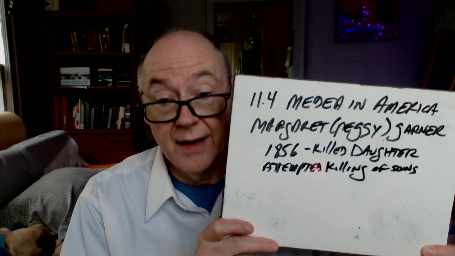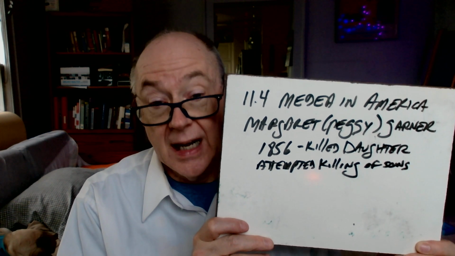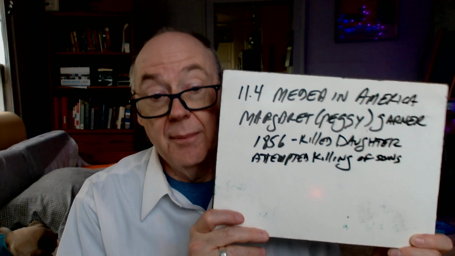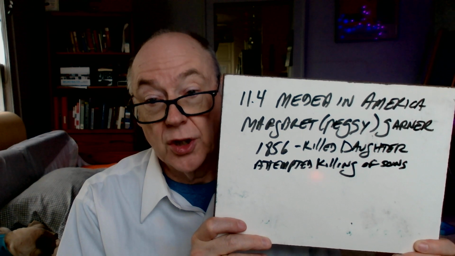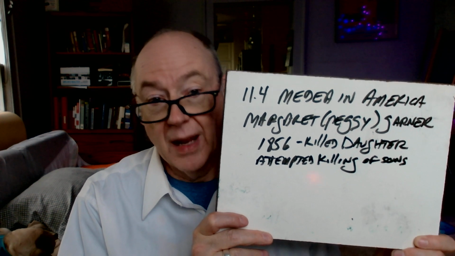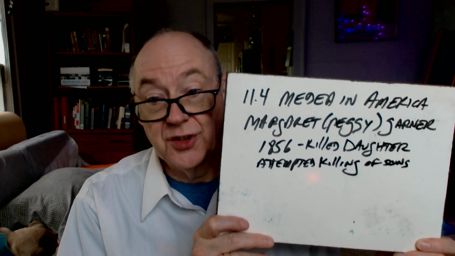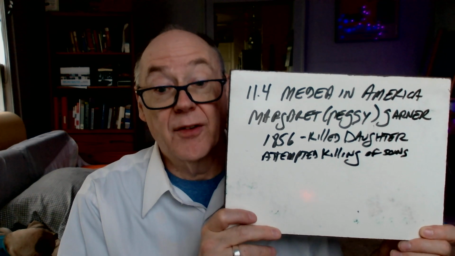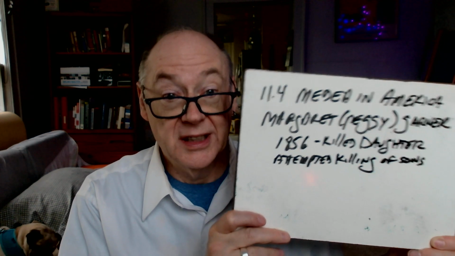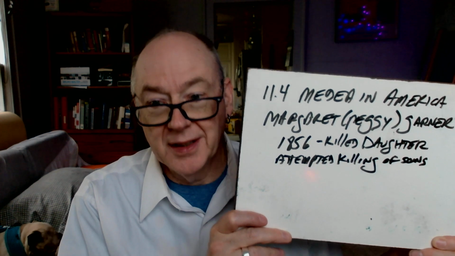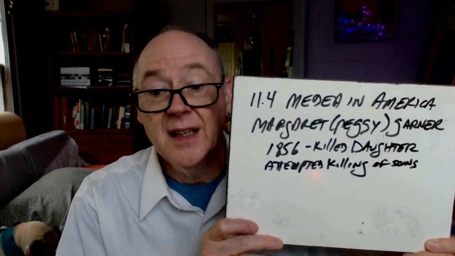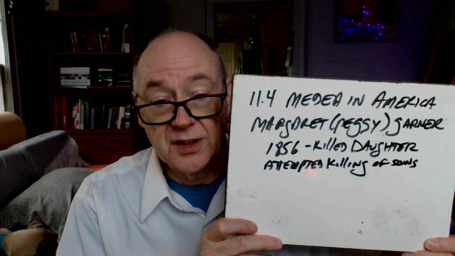She was put on trial. It was a big deal. And at the time, in 1856, the newspapers all cast her as the African American or the black Medea because of her killing her kids. Now, of course, the story of Margaret Garner is a historical fact. She was a runaway slave. She did kill her daughter and tried to kill her sons.